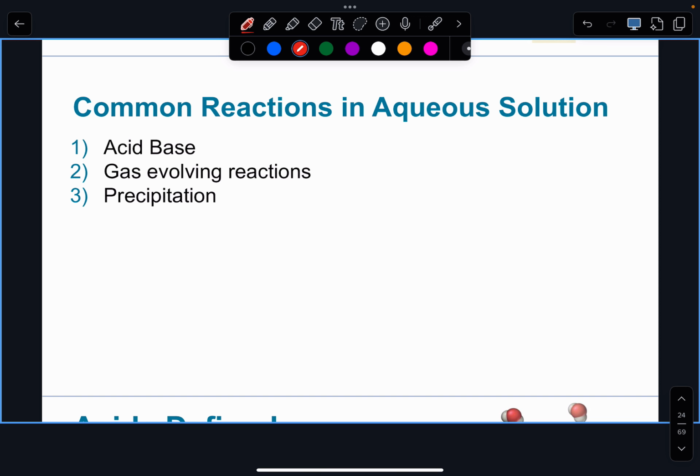Okay, so we are going to talk about different types of chemical reactions that are occurring in aqueous solutions. So we've talked about the background of water solutions and what that means. We've looked at ionic compounds, specifically how they dissolve in water. And now we need to deal with the actual reaction that occurs. The thing that's nice about this is you guys have already done labs on both acid-base and precipitation. And gas-evolving reactions are pretty darn straightforward because they always produce a gas. So identifying them is pretty darn easy, okay?